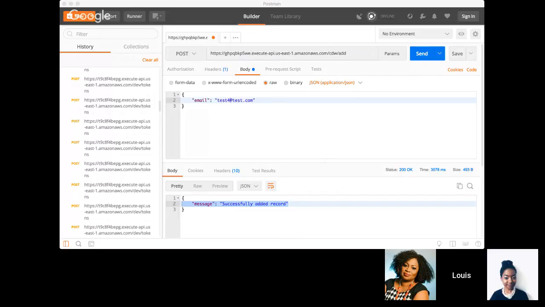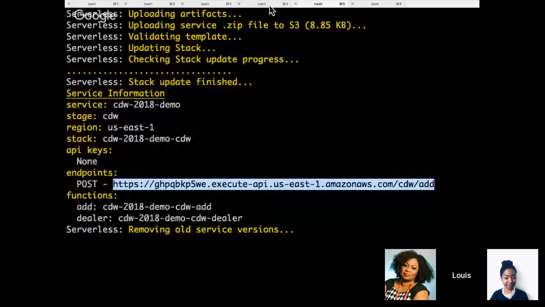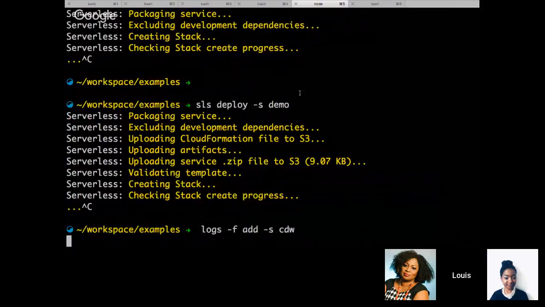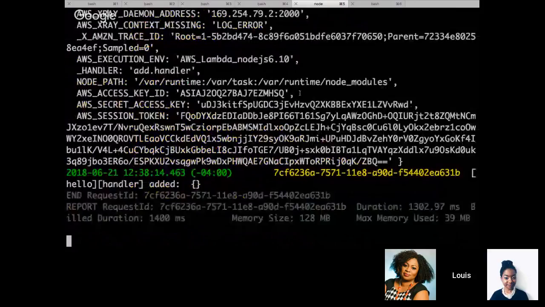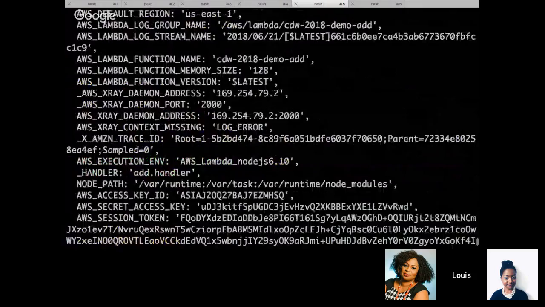And if we come back to our terminal, we can now get the logs from that function, which I have a little excessive here because I wanted to see what was happening.